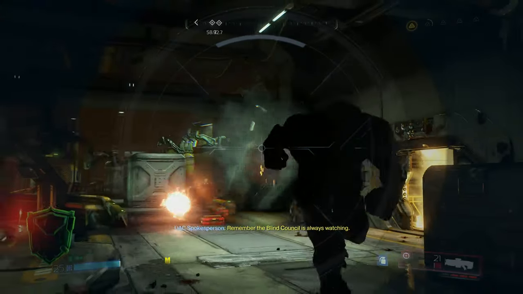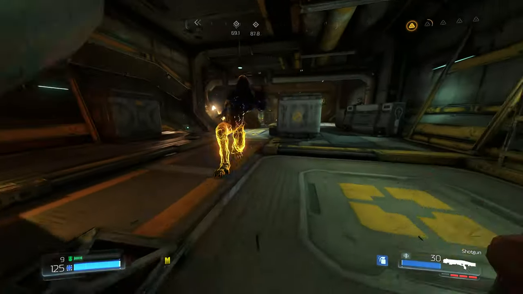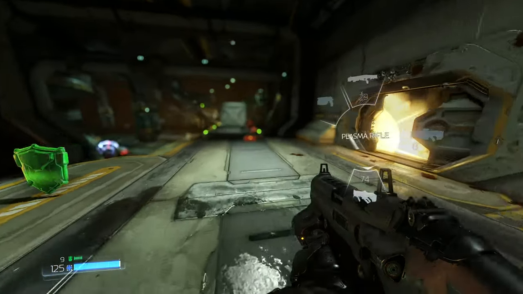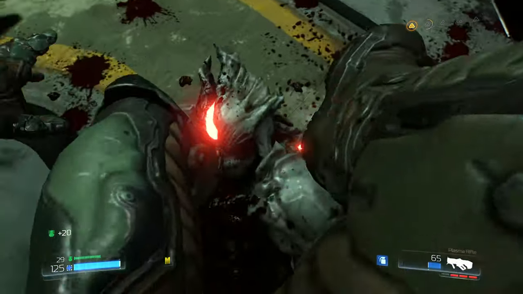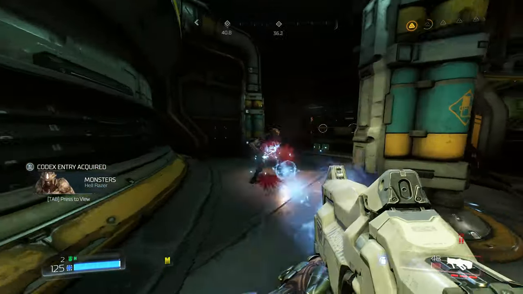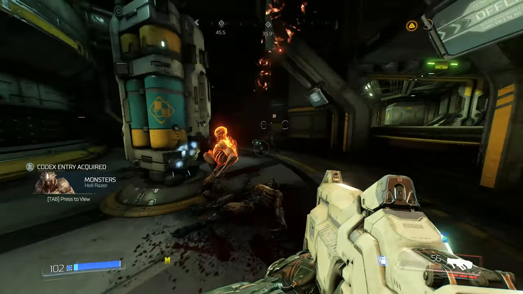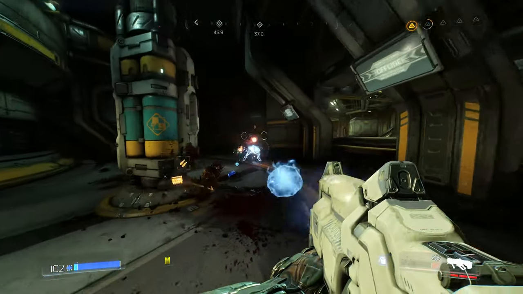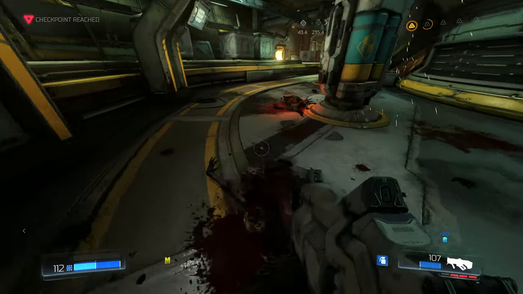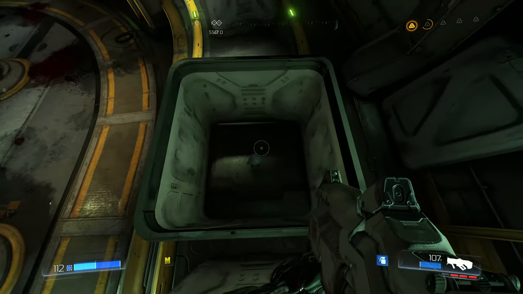Yes, just get a few headshots on him. There we go. Oh, just as I ran out of ammo as well. Well timed. I'll just do this. See, I don't think the plasma rifle is very effective against these fire ones because it has travel time and they move instantly. No, not a good choice of weapon there. Well, we're going to get this nice little secret here.